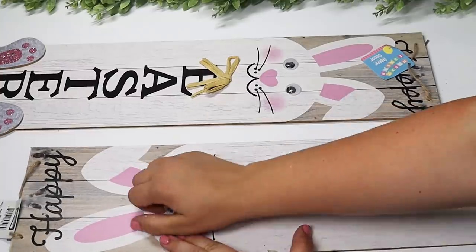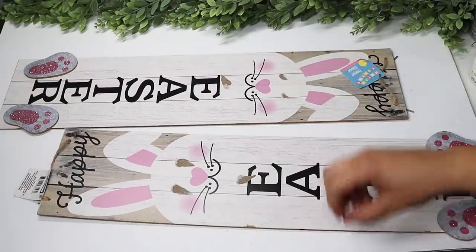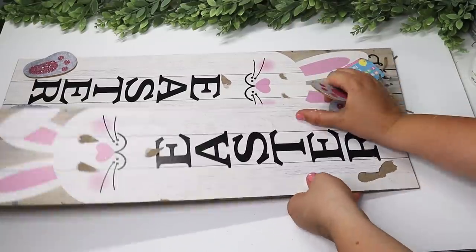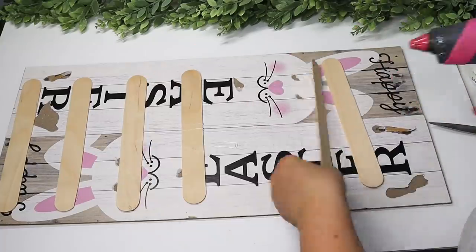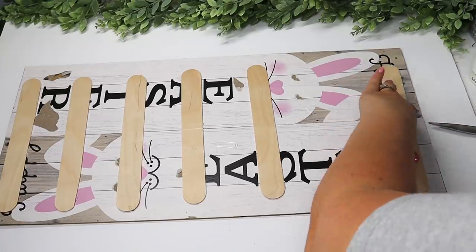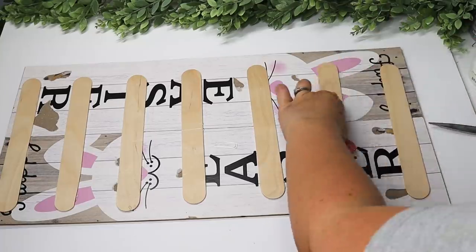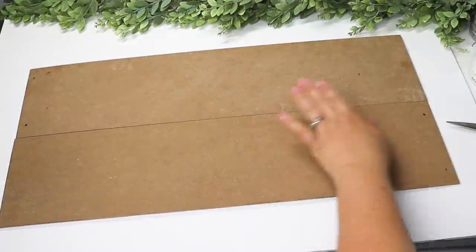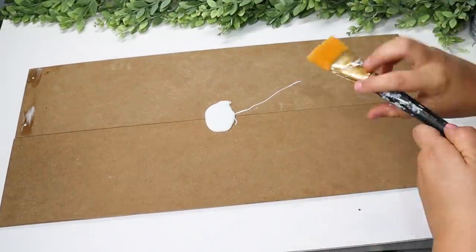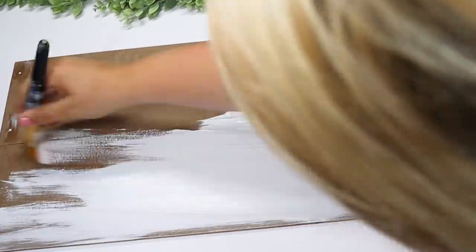Here's another awesome way to make a larger sign — one of my favorites — using some leftover Easter signs. Pretty much all of the seasonal signs they put out are uniform in size. Sometimes the ends are cut to look like fake planks and sometimes they're straight and even, so you can pick any of them. I usually pick up a couple each season so I accumulate quite a few. I painted this one white, and then I wanted to spell out the word 'home' with wooden letters from Walmart.